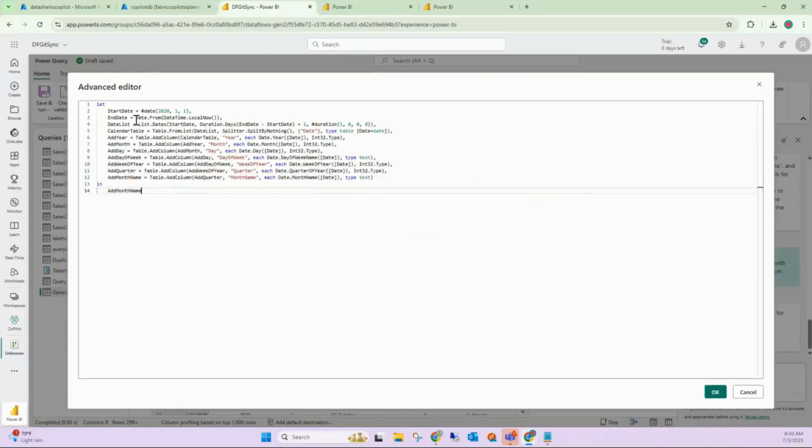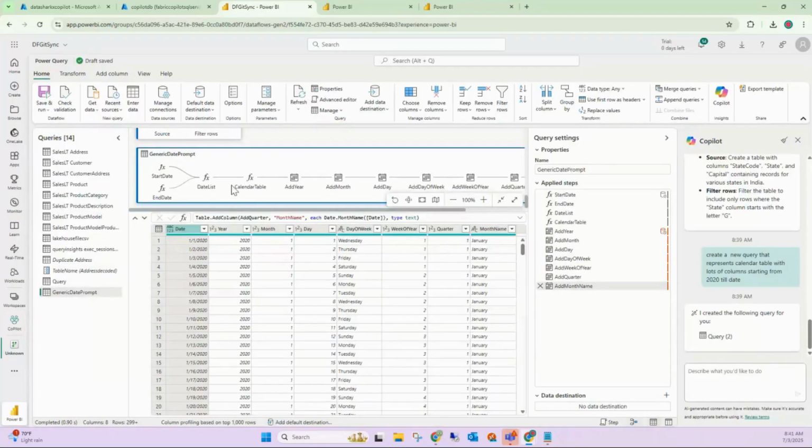I can check that it used a start date functionality wherein it created a table ranging from 1st of January 2020 till today. Then it split it and created year, month columns, day column, day of week, month name, etc. based on the corresponding set of transformations.